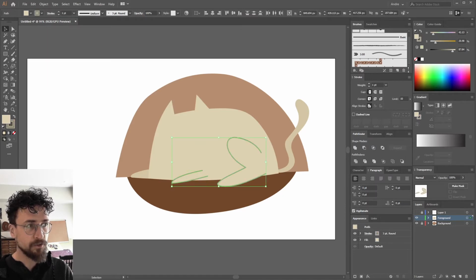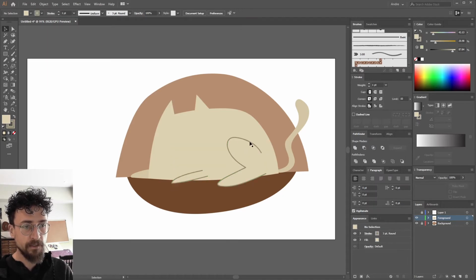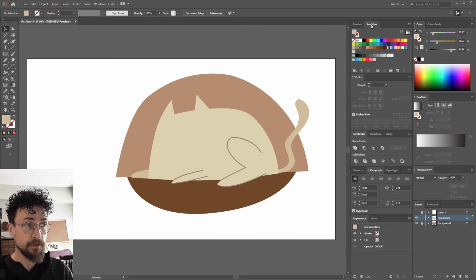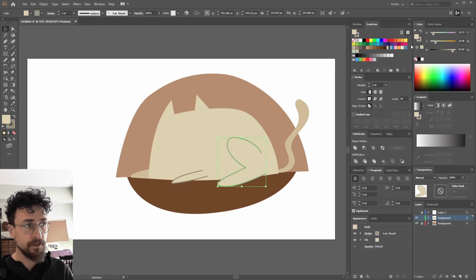Okay, now I've made these strokes too dark, so I want to make their stroke color the same as the darker kind of fill color of this object and this object. So if I want to apply this color to the stroke over here, there are two ways you can do that. You can either create a swatch out of that color. So if I go to the swatches, I can drag this color over to the swatches. And then when I select the shape, I can select the stroke and apply that swatch to the stroke.